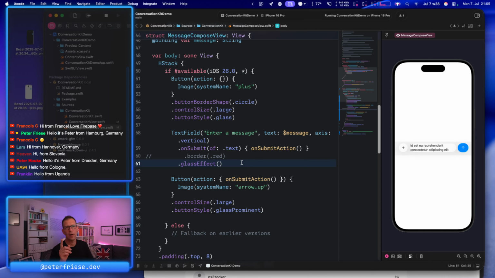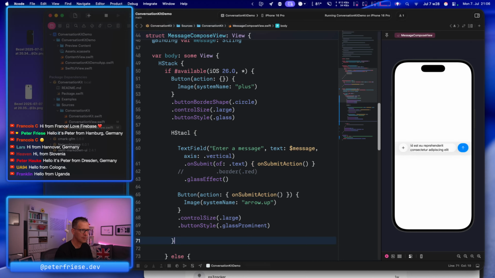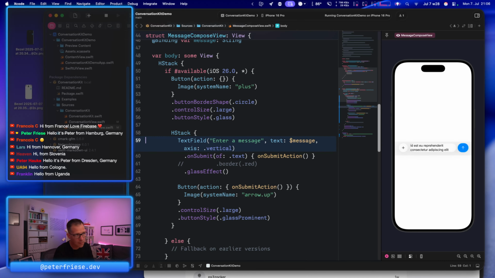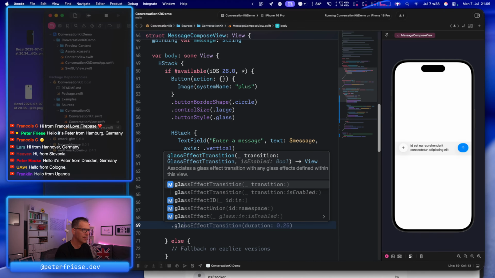So how about we wrap this into another H stack. Put this in here. And we will put the glass effect on the H stack.